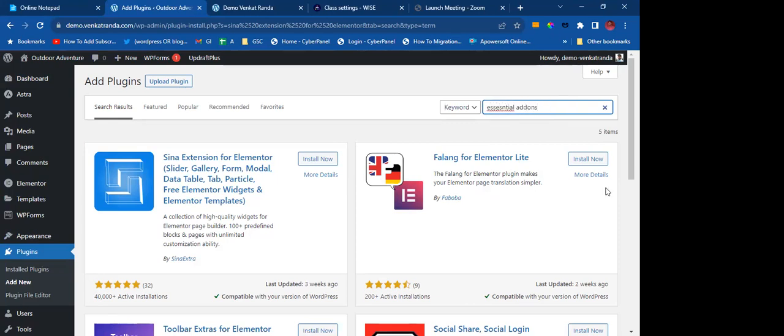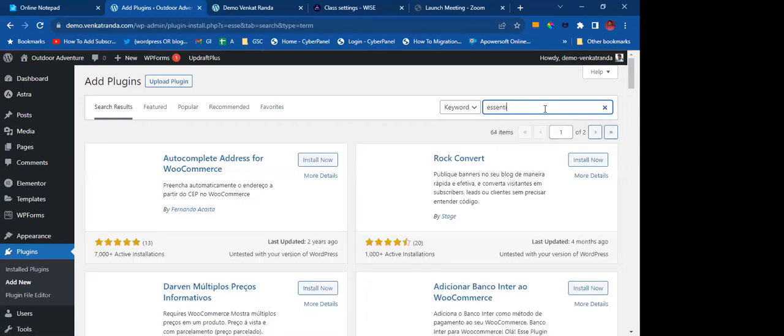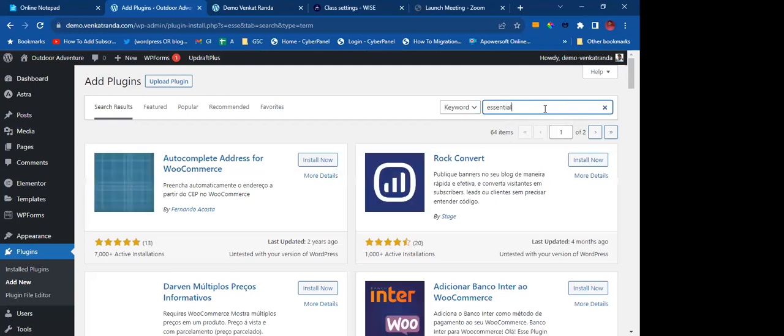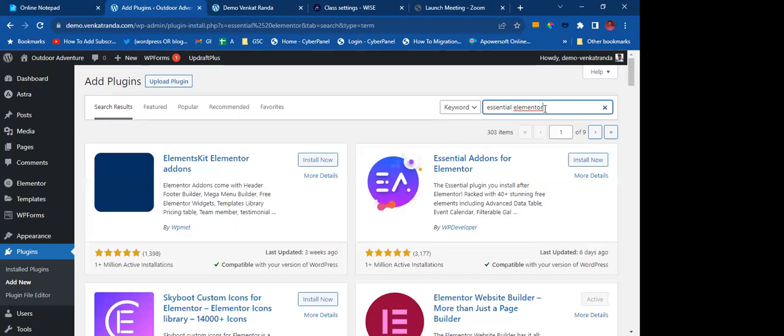This one also adds some beautiful add-ons for Elementor. Essential Addons by WP Developer.